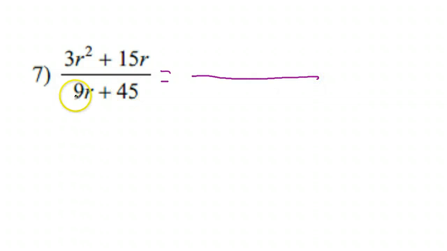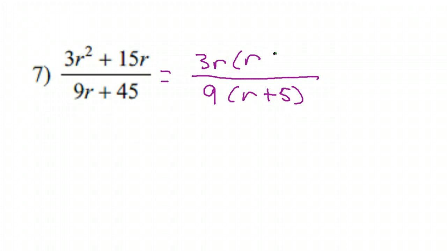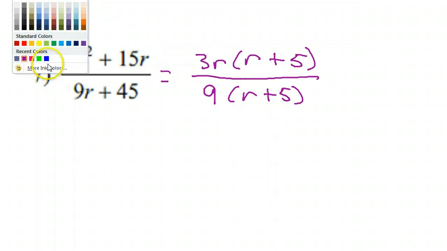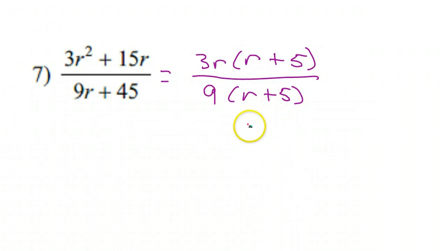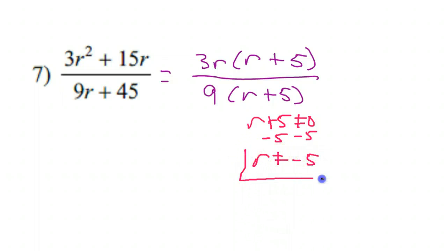Let us factor. 9 is the GCF here, so that'll be 9 times r plus 5. Here the GCF is 3r, and that's going to leave behind r plus 5. Now, as far as the restricted values, please understand that only r plus 5 has to be worried about. r plus 5 cannot equal 0. 9 is already not 0, so I don't have to worry about that. If 9 times something is in the denominator, the only thing we have to worry about is making sure that r plus 5 is not 0. 9 is not going to turn into a 0, so ignore that. Meanwhile, over here, subtracting 5 from both sides, r cannot be negative 5. So that is my restricted value, just one restriction.